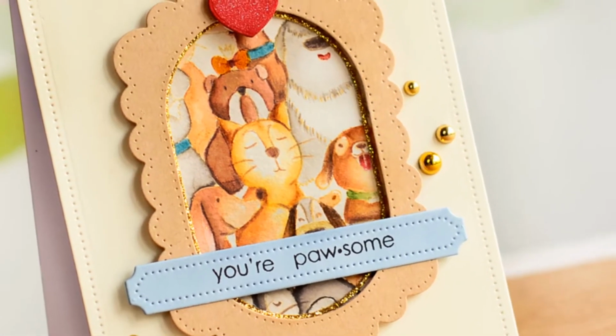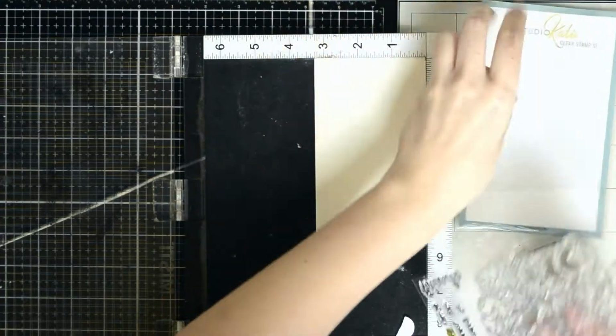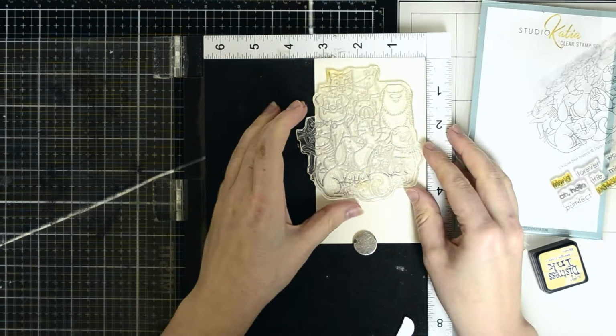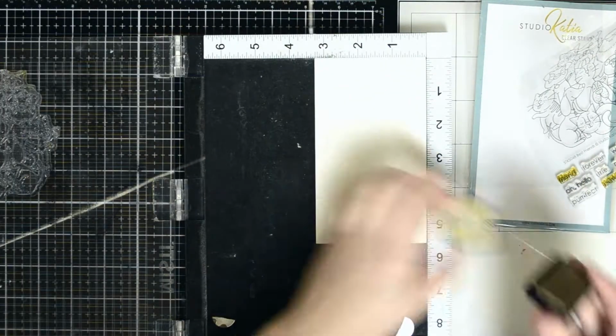Today I'm going to share with you a cute card with a no line colored image. I'm going to start with stamping the image, and I'm using a cute Pepsam stamp set from Studio Katia. It's quite a large stamp, but I will use only a small part of it.